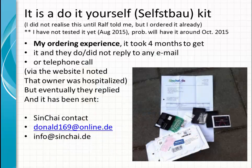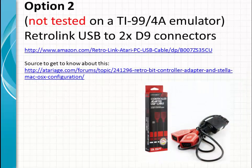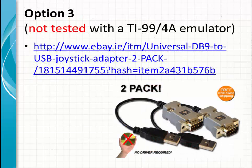I recently got one as well. I was not so impressed with how long it took to order and the communication with the supplier, but eventually I got it. Note that you need to assemble it yourself. Another interface adapter has not been tested yet, but it comes pre-assembled so you don't have to do it yourself. It is also USB to D9 plug. There is another similar kind of conversion available on eBay.